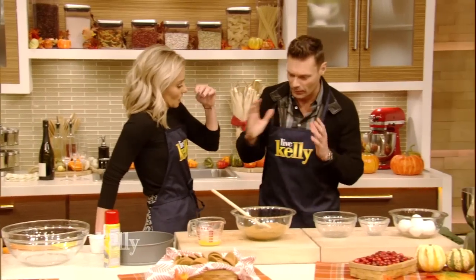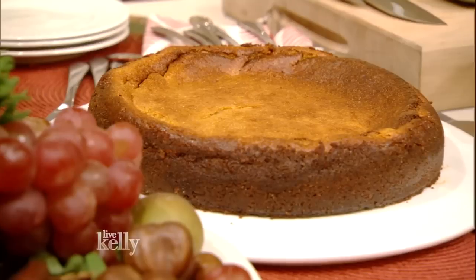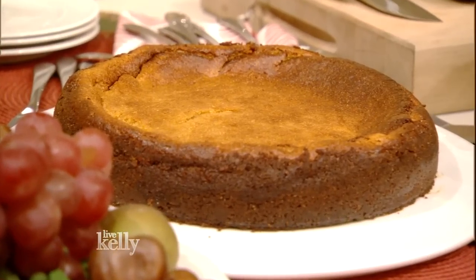So we know what we're making. We're making Dave Mullen's It Tastes Better Than It Looks ricotta pumpkin cheesecake. Here's a little hint for all of you. When you're baking, you want to start with all of your ingredients at room temperature. It makes everything easier. It makes all of the components bind together much quicker and easier.